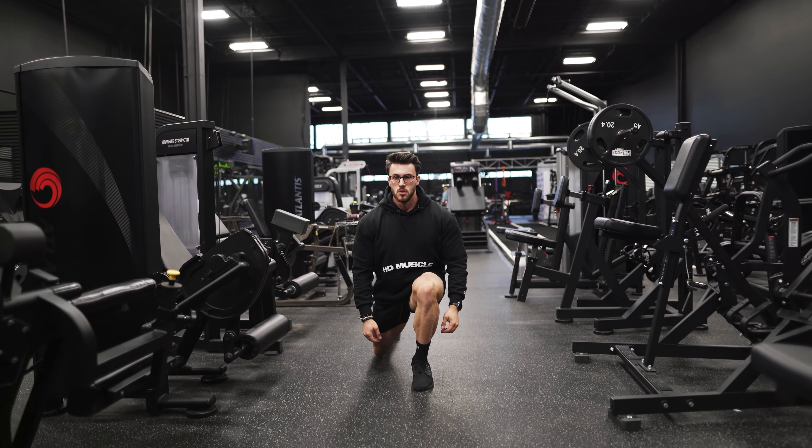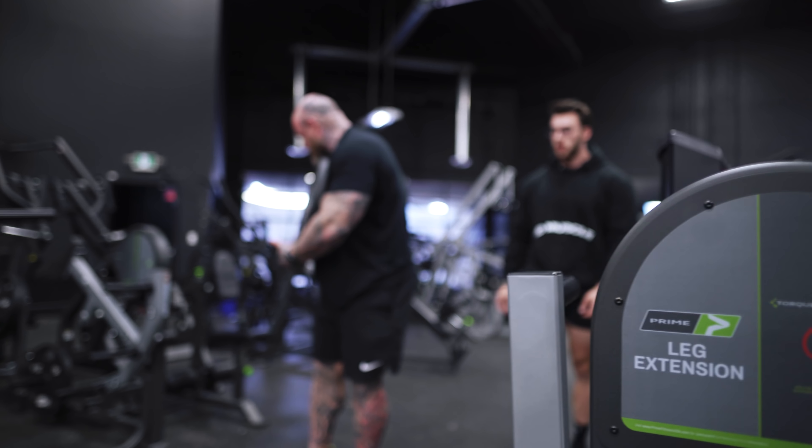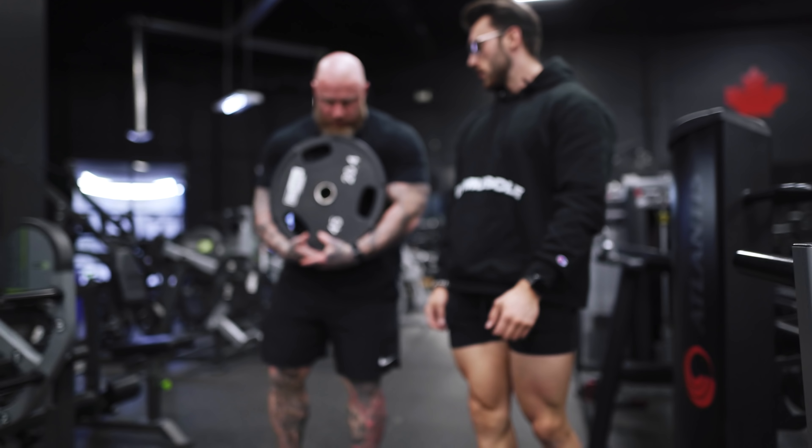You're gonna stand on here and hold this like a baby — keep it sitting on your forearms. Sink to the bottom and get used to it. My elbows are on my knees basically. Bounce out of here just a little. Let those knees open a bit, stay forward on your weight. Just sink down smooth — you're sitting yourself down, not just dropping. Let that knee push forward and spread apart.